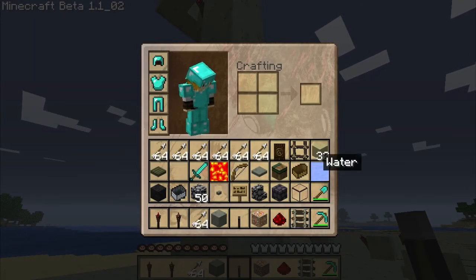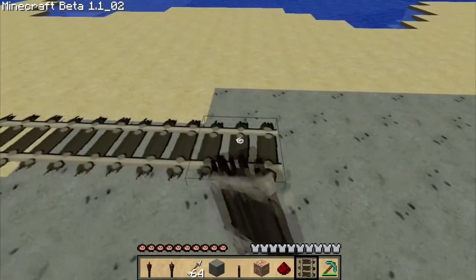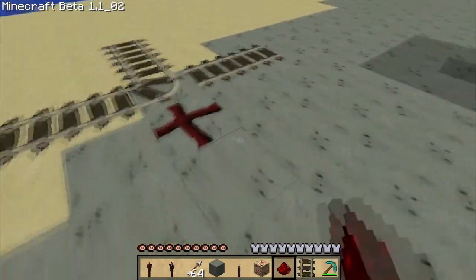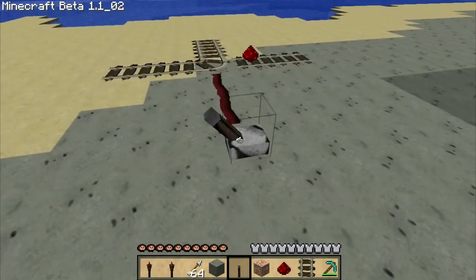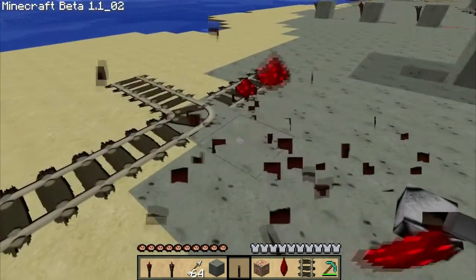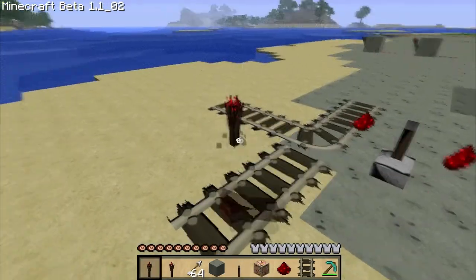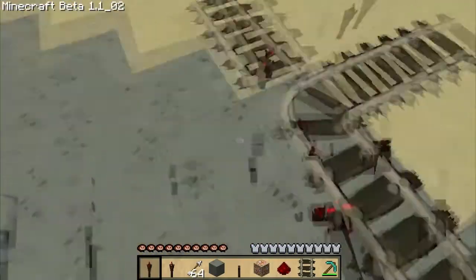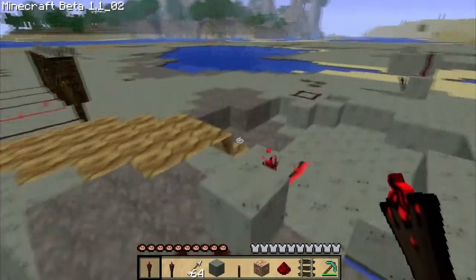This is really quick actually. Minecart tracks are also reactive to redstone. I don't know if they're reactive to redstone or redstone wiring. Okay, I guess they are. So this makes a switch. You turn it on, it switches. Pretty simple. You don't even need to have redstone. You can just have the switch right there. I guess not right there. You can have it permanently on. But yeah, it's pretty useful if you're building a rail cart system, but aside from that, I can't give it any other good purpose.